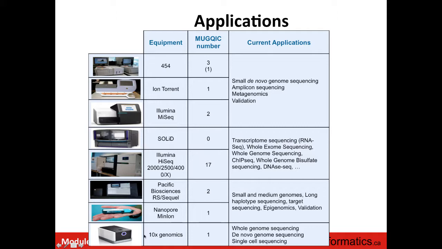We also recently acquired in the center a new technology called 10x, which is really cool. It's not a sequencing technology; it's a library prep technology. When you do your library, it will be done for each molecule or set of molecules on a bead, which contains everything, and you will add a specific barcode to each of your molecules. The idea is to be able to link your molecules. You will do short sequencing, like Illumina sequencing, but with a specific barcode that links all your molecules together, and you will be able to reconstruct long haplotypes of 30 to 50 KB. You will know that all these molecules with a low level of error come from the same haplotype, so you will be able to rematch things and do haplotyping.